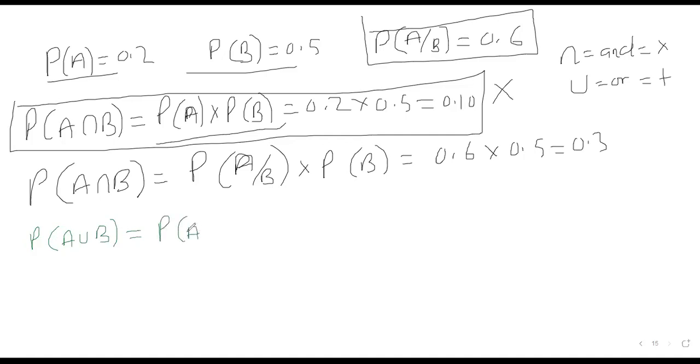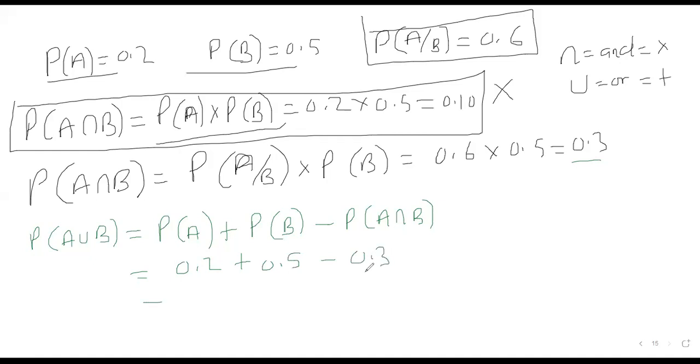You can't argue. So what is A union B? You got probability of A plus probability of B minus probability of the intersection of A and B. Excellent. So this is dependent on the answer we got. If we got the answer wrong here, everything collapses. So our A is 0.2 here, our B is 0.5. The intersection we just found as 0.3. So when we calculate that, we get 0.4.